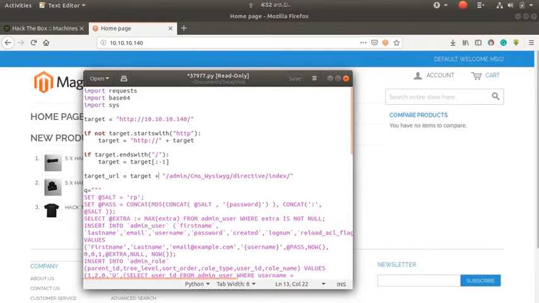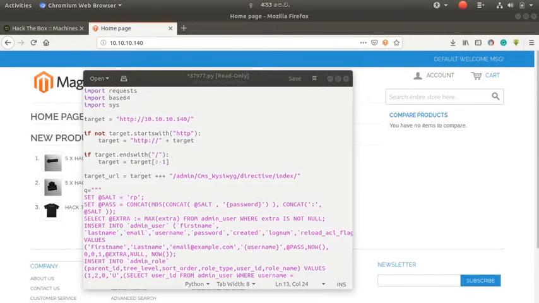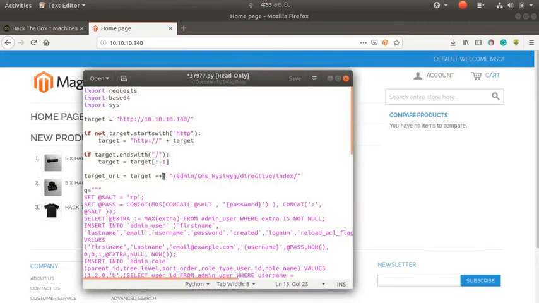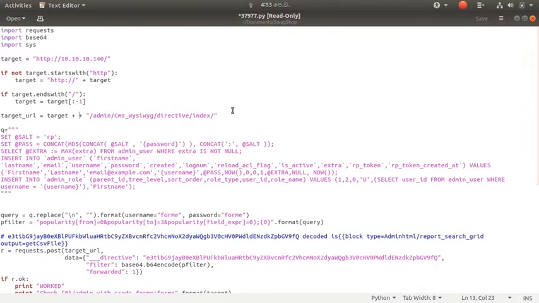So this Python script will provide us the credentials of the administrator, and using that we can log in to the administrator page and do the necessary changes, and check the content and change the content, and upload any backdoors we want.